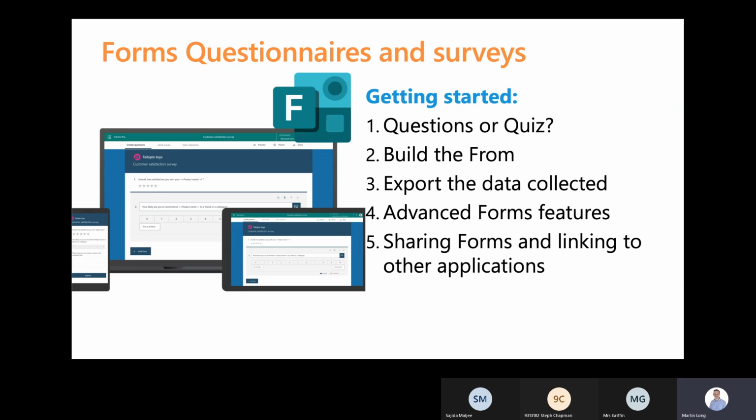It can be used for staff to survey them or gauge if a change is going to be causing an issue for someone, or if it's going to be unpopular, how you might accommodate the needs of those people. Equally, it's really powerful to use in the classroom. It's got not just a questionnaire function, but it's got a quiz function. In quizzes we've seen in some of the previous sessions, like Teams, where we were having maths quizzes, you can do the same as that, and I'll show you in a little bit how to build some class quizzes.